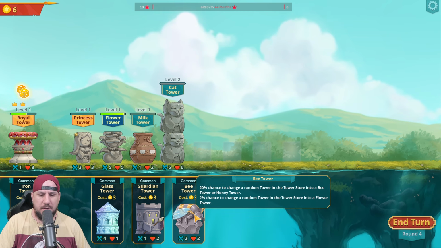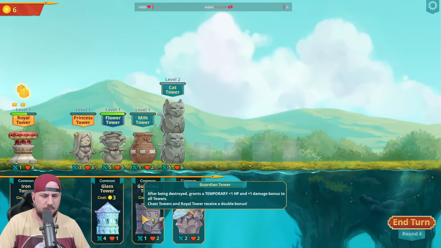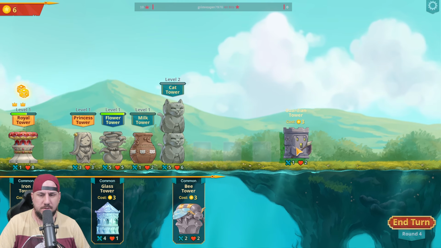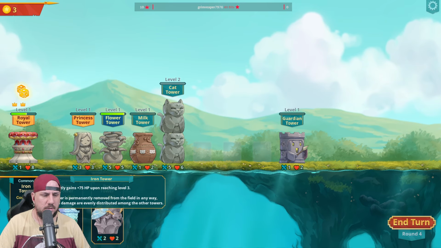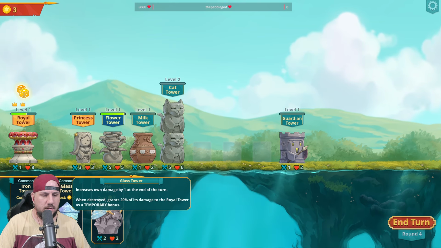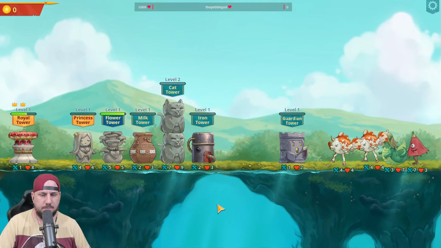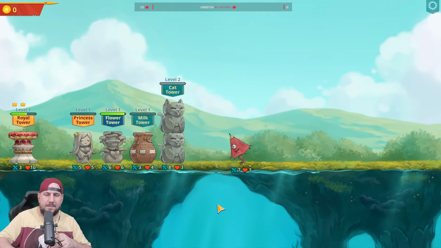Change a random tower in the tower shop to a bee or honey tower. Guardian. I'll probably go with this because I have 2 royal towers. I don't have a chest tower yet, but I'll probably go with this. That's gonna be the front. Yeah, that's why I did that one. Okay. That's why I did that.